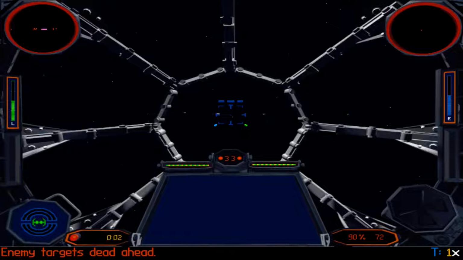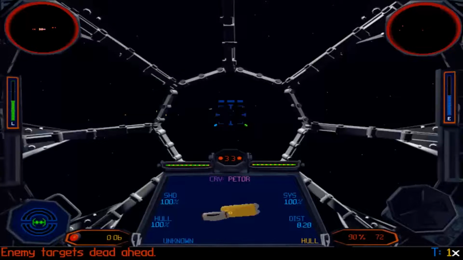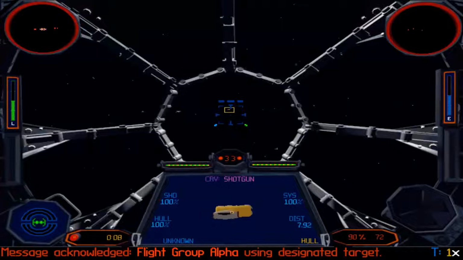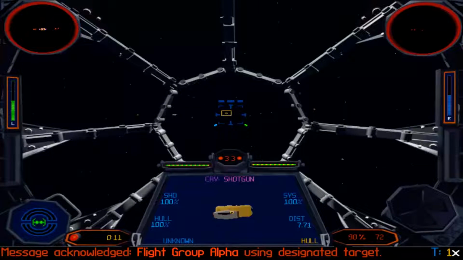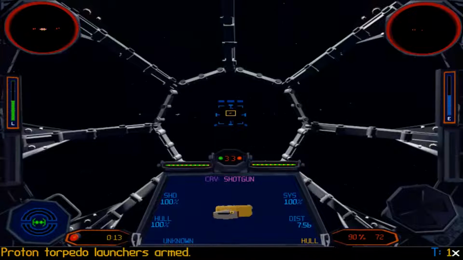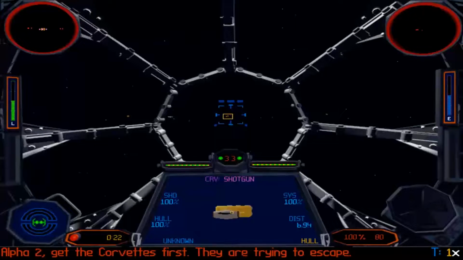Enemy targets dead ahead. Alpha 2, this is Light Group Alpha, using your target for attack. Switch to torpedoes and fire at will. Alpha 2, get the corvettes first. They are trying to escape.